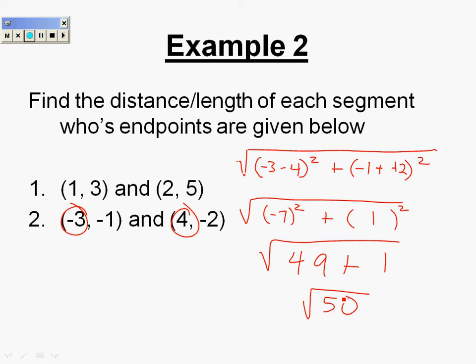And unlike the last problem, I'm not going to stop here because why? You can break down the 50. See, 5 was a prime number, and it didn't really break down into any pairs that we could take out. But we are going to have to simplify this square root. Something we did a little while ago. If we break apart our square root of 50, what makes 50? 25 times 2. And 25 breaks apart into 5 and 5, right? So really, instead of the square root of 50, we could think of this as the square root of 5 times 5 times 2.